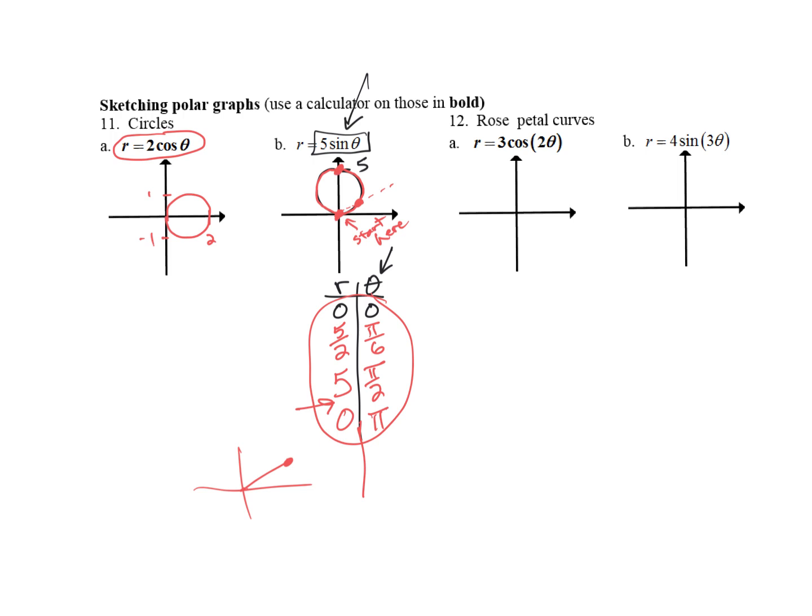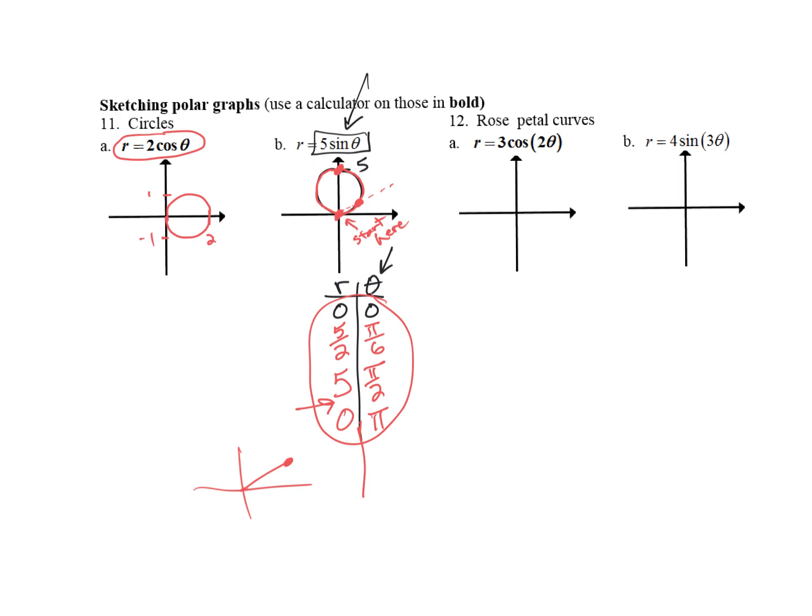When you put this in your calculator, if you go into window, you can see it usually does 0 to 2 pi, the highest value of theta and the lowest value of theta. But it really only needs 0 to pi to draw this on there. The second time around is just tracing the same circle again.